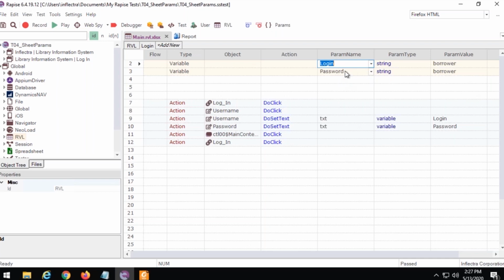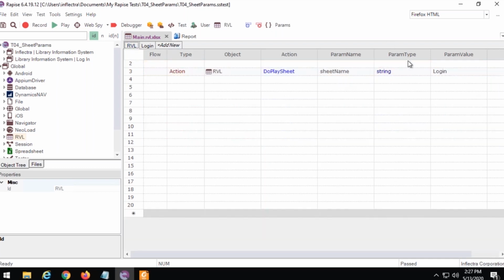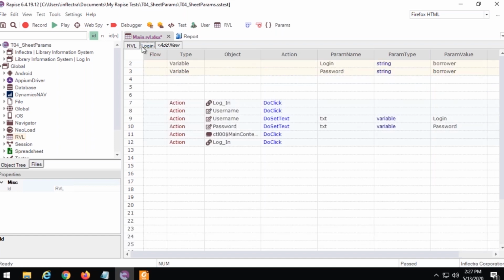For example, I'm taking login name here, pasting it. It becomes additional param, because when I type something to param name, Rapise automatically inserts param here. Let it be string and let it be borrower. Oh, borrower is here.